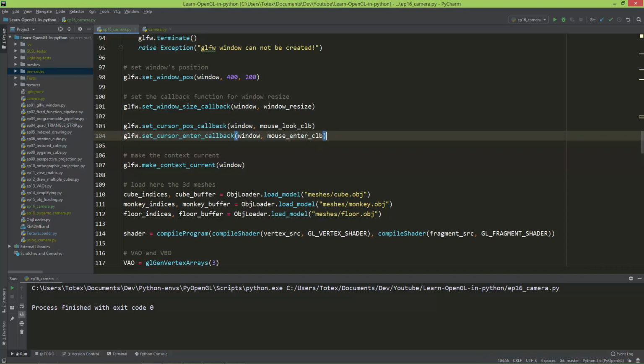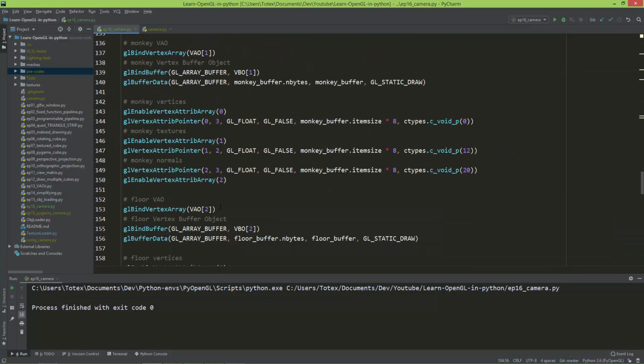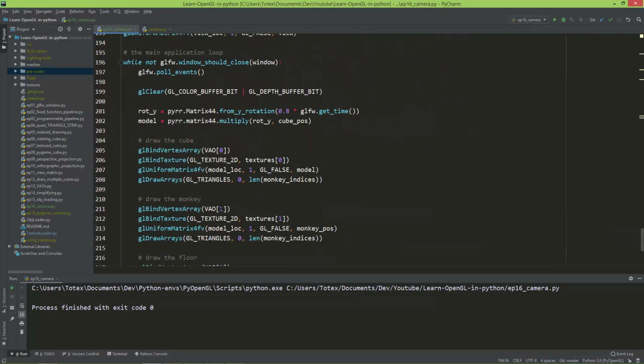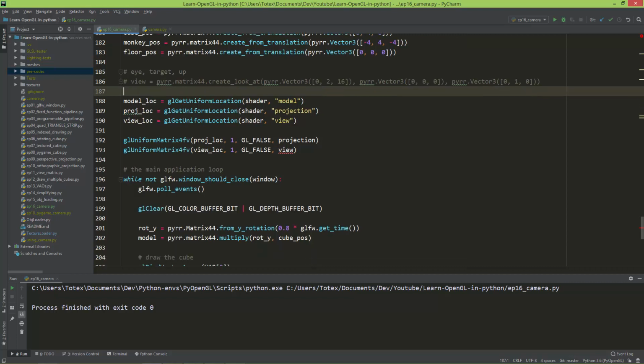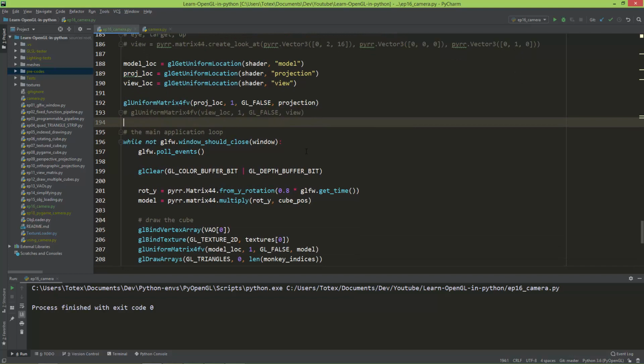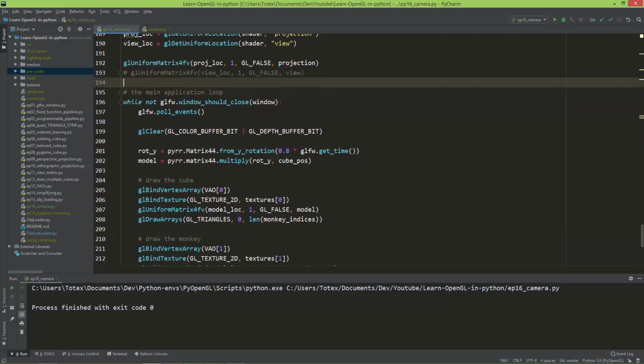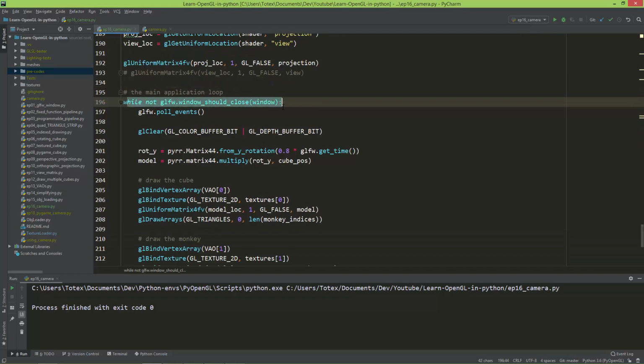So the very last thing to actually make it work is, in the main application loop, to always recalculate the view matrix. Here I set this view matrix, which is just a static view. I'm just going to comment this out, and also this glUniformMatrix, which sets the view. And now in every frame the view will be recalculated, so it will need to go to the main application loop.